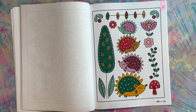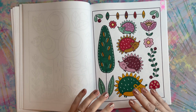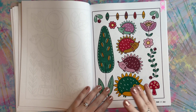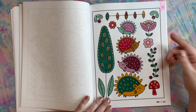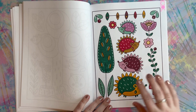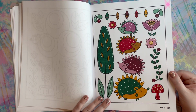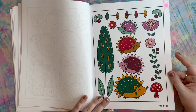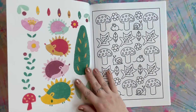So this is the image that I did, and I love how it turned out. I actually Googled online like Scandinavian color palette, and this was one of the color palettes that came up, and it kind of gives you that warm, comfy, cozy feeling. It's all very warm and rich colors, and I love it. I loved the little stack of the porcupines and the flower details and elements, and so I just love how this came out. This page also, on a subsequent video that I will be filming, I will be putting in a background. So I will be using distress inks or some palette pastels to add a background here, and I think that's just going to kind of zhuzh it up a little bit and really give it something a little bit different.